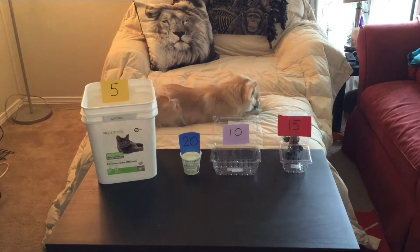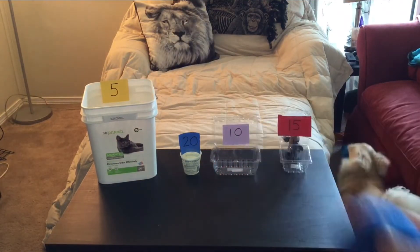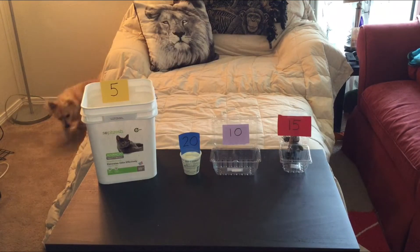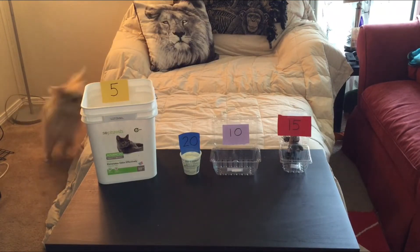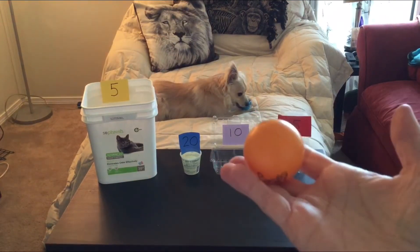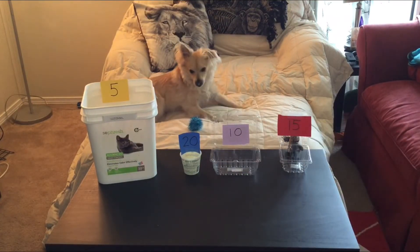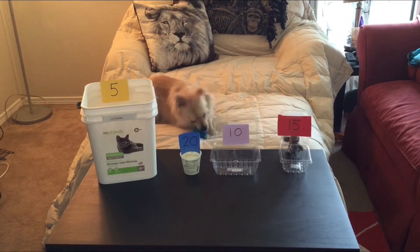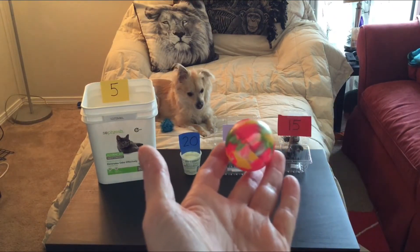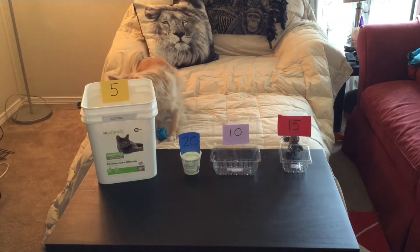As they get a little bit smaller, they increase in point size. For this first one, I'm gonna start with this kind of sparkly fuzzy ball. Let's see if I can get in the five. Nope. The dog can sure get it though — five points for him! Let's try this little tennis ball. Nope, missed again. Dog doesn't really know what to do with that one. How about this ping pong ball? Nope. Boy, Teacher Adrienne, I need some more practice. Last but not least, this teeny tiny ping pong ball. Woo! Finally got one.